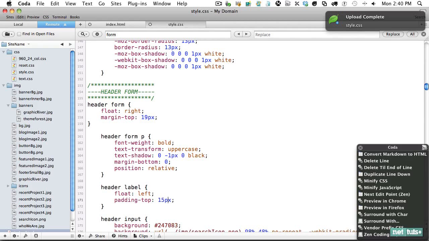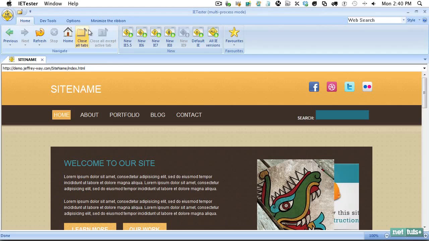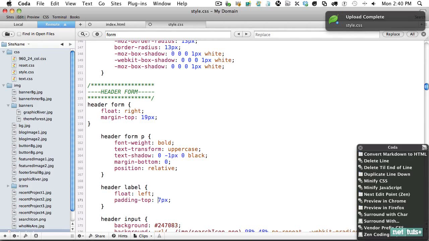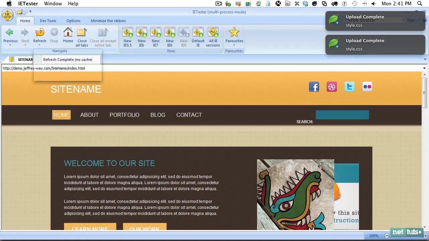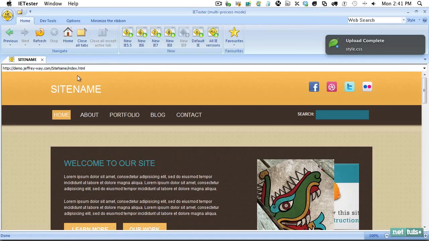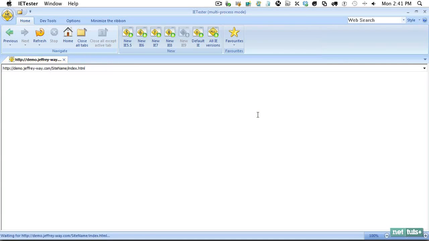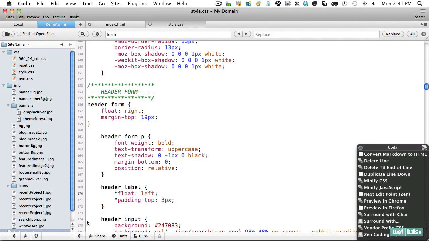Okay, just a little too much, so we're going to take that down about halfway, and that should do it. Okay, and it's a little too much, so maybe 3 pixels. Now remember, when you set this, though, make sure that you're targeting only IE7 and below, otherwise you're going to screw up the layout in modern browsers. So let's try that out again. One more refresh to be sure. And I'm still not happy. Let's switch it to 5 and that'll do it.